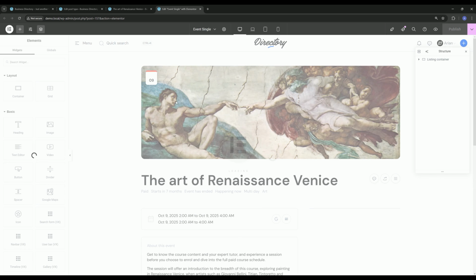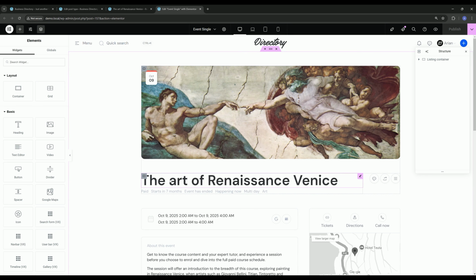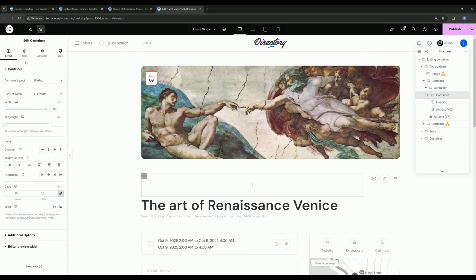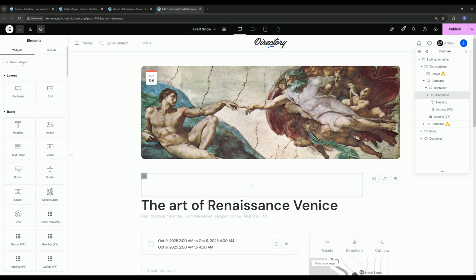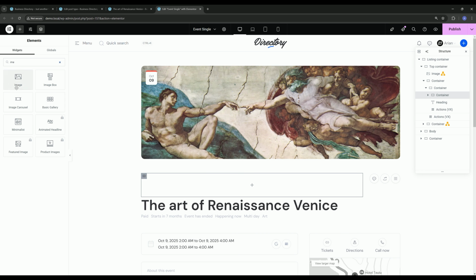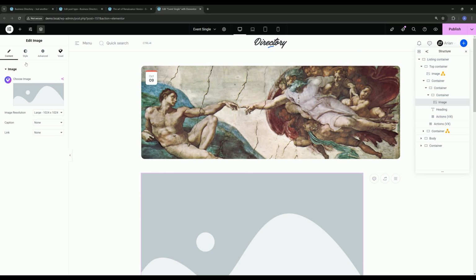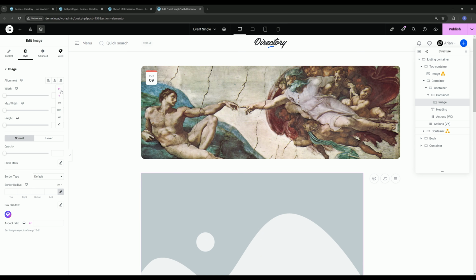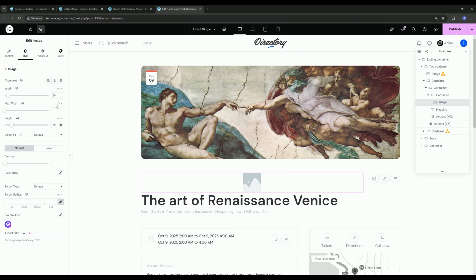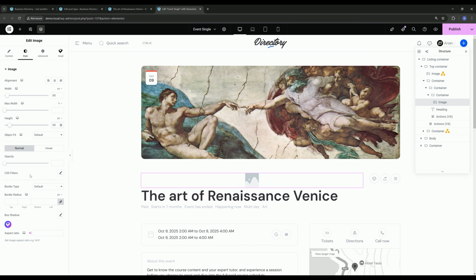So let's edit the single post template for events. And let's say we want to display the logo of the place and the name up here. Let's add a container. And inside this container, I'm going to add an image widget. And let's set the width and height to 80 pixels, or maybe something lower, 60.